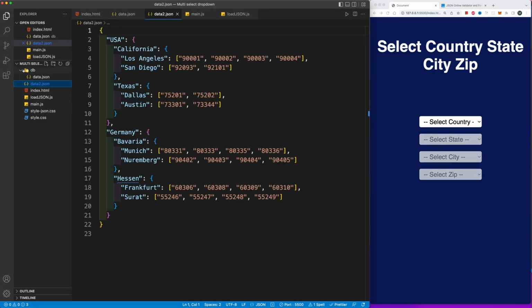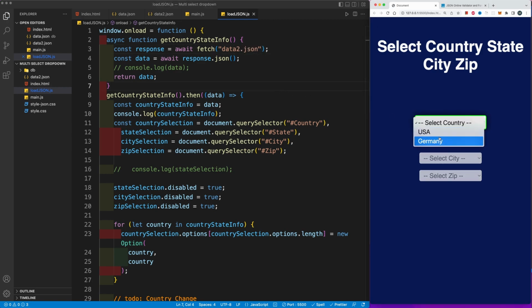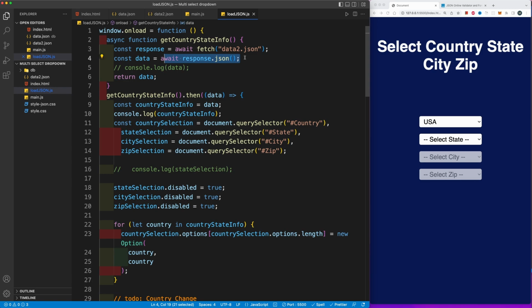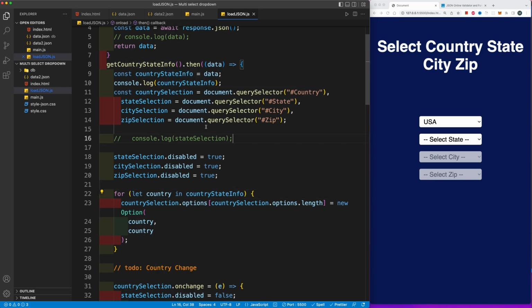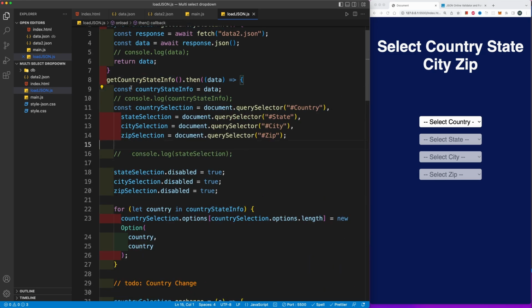If I would want to use this data that you didn't create in your database folder, then just replace this with data two, hit save, and it should do the same thing. Still working, as you can see. Then we grabbed onto our data, used the JSON operator, we returned this as data, ran the function, used the then operator on it, and assigned the data to this country state info. We could have just used data in here, but let me also comment out this console log so you don't have unnecessary code. You could have just used this data within here, but I wanted to assign it to a different variable so you don't have to replace this all over the place. Okay, simple as that. You can see this working.